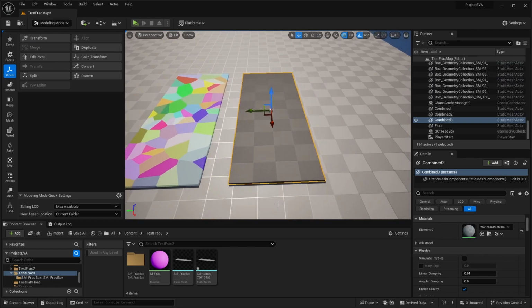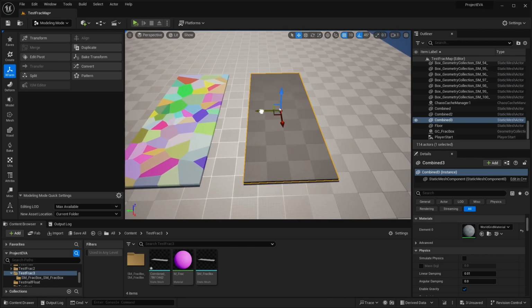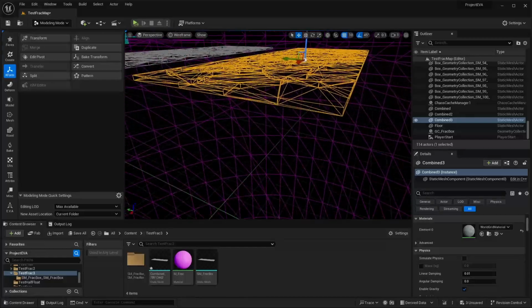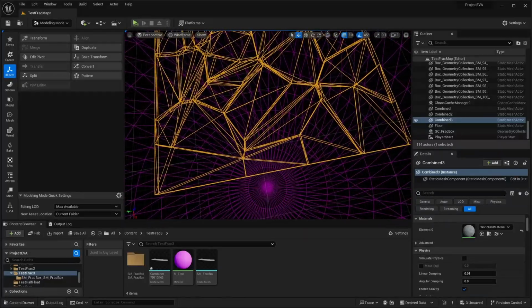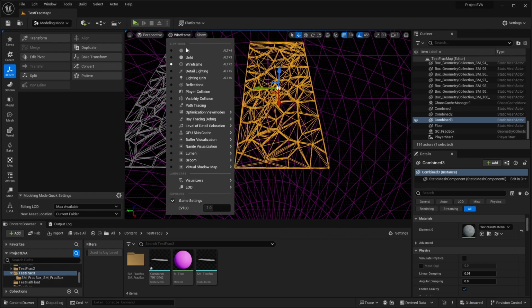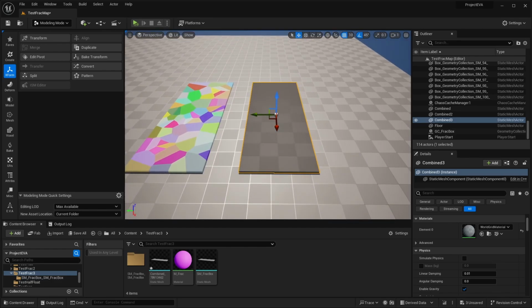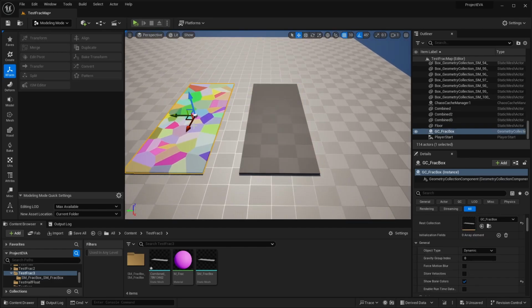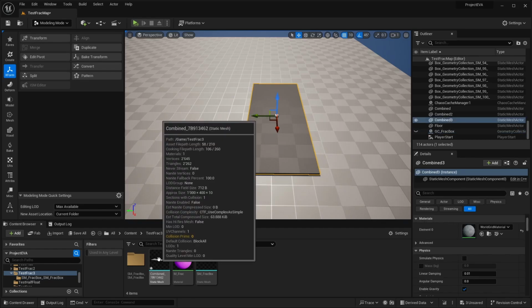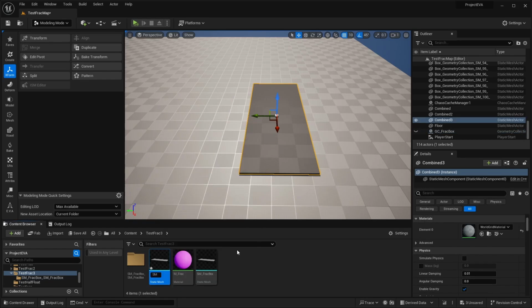So far, so good. Now we're back to one mesh, but if you look at this mesh in the wireframe mode, you see it's subdivided like this, so it's made from various parts. Now we don't need this anymore, and that's our mesh, which is here. We can rename it something like this.